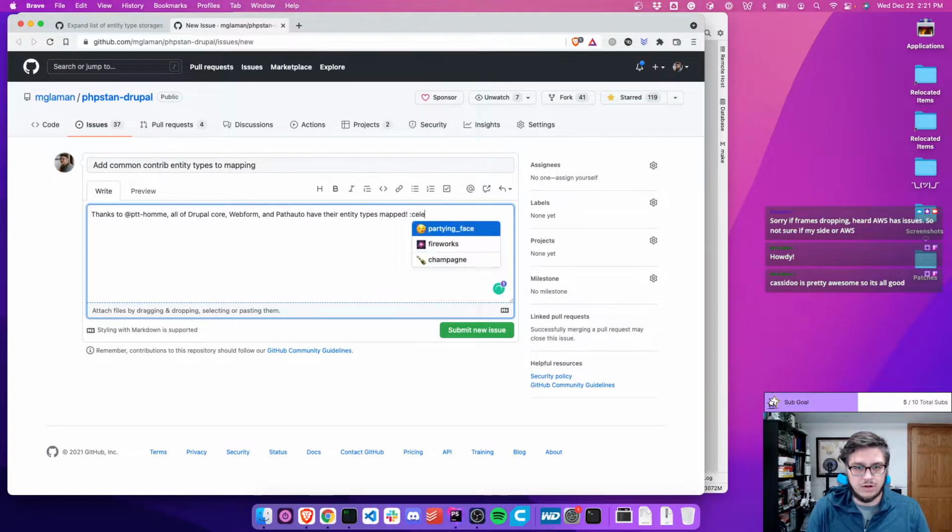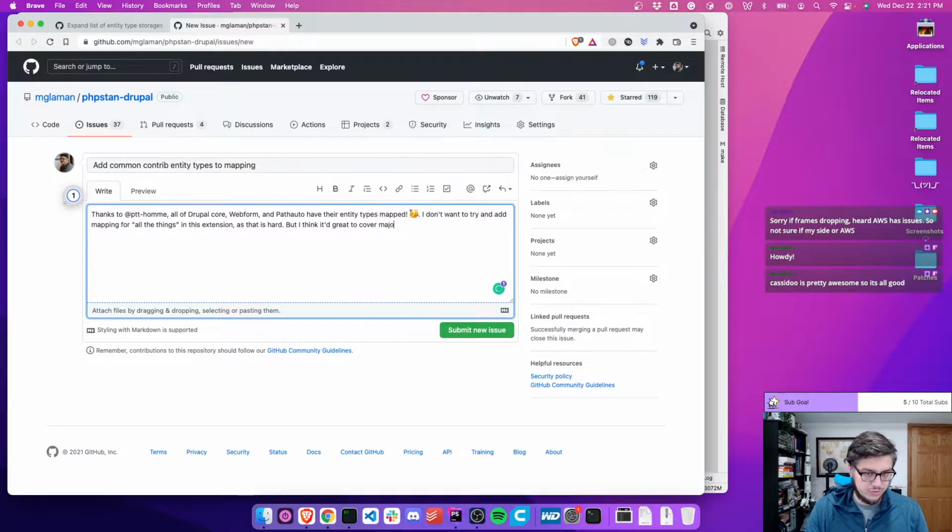Let's do celebrate party face. I don't want to try and add mapping for all the things in this extension, as that is hard. But I think it'd be great to cover the more common contrib. That's the word I'm looking for.